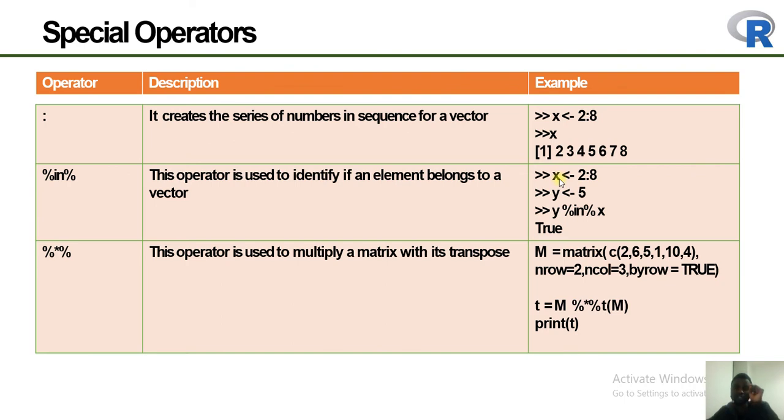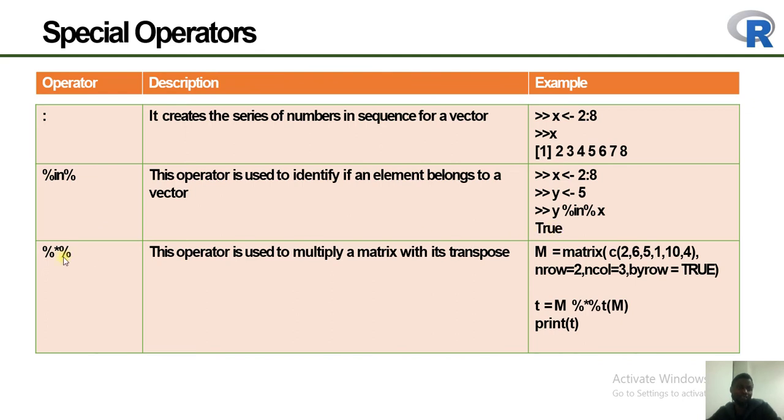We have created a variable called x as values ranging from 2 to 8, and we are creating a new variable called y, which is 5. Now we are saying y %in% x. The question is, can I find the value that we have in y also in x? It's just like a check, and it tells me it's TRUE, because 5 is among numbers ranging from 2 to 8. But in a situation where my y is 11, and I'm saying y %in% x, definitely you won't have it as TRUE, it would be FALSE instead.